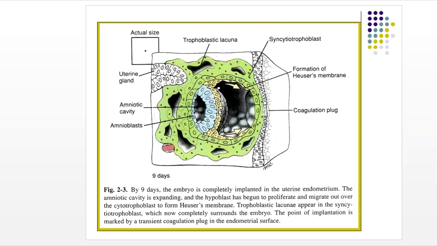The next important thing that happens on the 9th day is the formation of a new cell layer that is named Heuser's membrane. Some references say that these cells originated from the hypoblast layer. You can see the pathway of the generation of these layers, and when this layer is completed, a new cavity is formed that is named the primary yolk sac. Now the embryo has two cavities, the amnion cavity and the primary yolk sac.